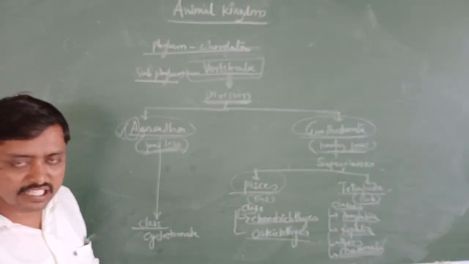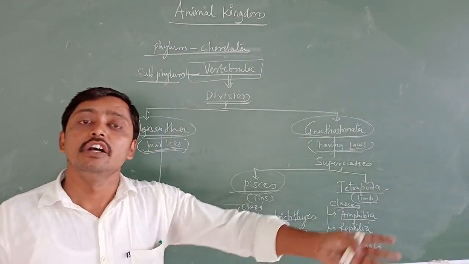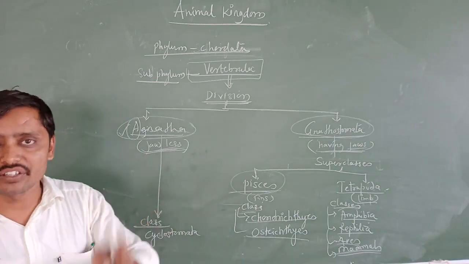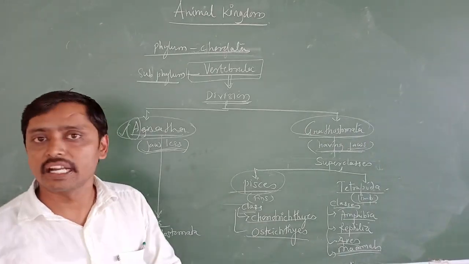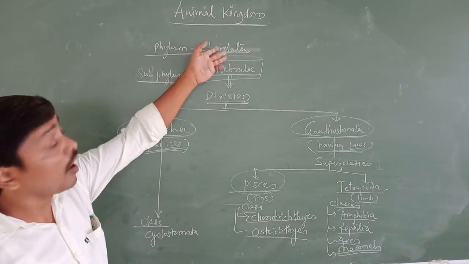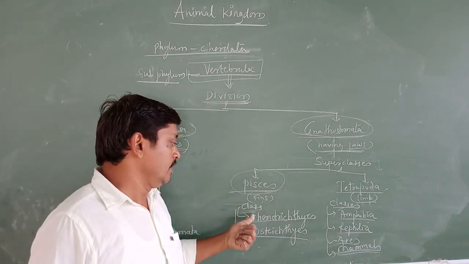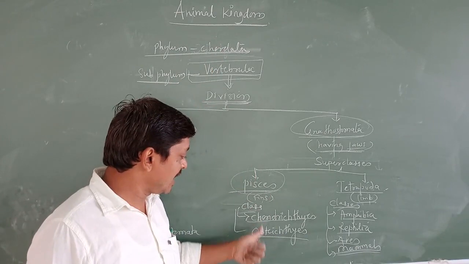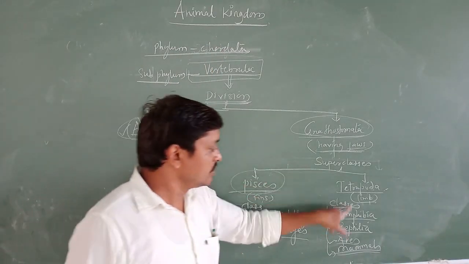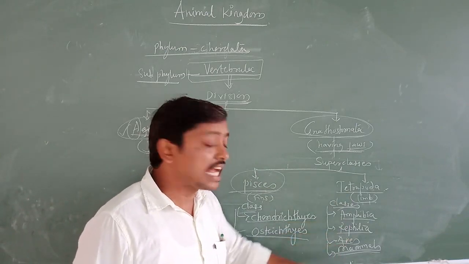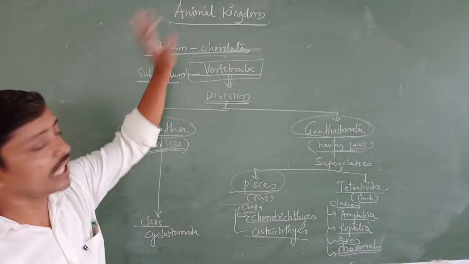In the next class, we are going to study how we studied the general characters of phylum Porifera, Coelenterata, Platyhelminthes, Aschelminthes. Then we studied Annelida, Arthropoda, Mollusca, Echinodermata, Hemichordata, and general characters of Chordata. Further we are going to study the general characters of class Chondrichthyes, class Osteichthyes, differences between Chondrichthyes and Osteichthyes, then general characters of classes Amphibia, Reptilia, Aves and Mammals with their examples. That will complete your chapter Animal Kingdom.